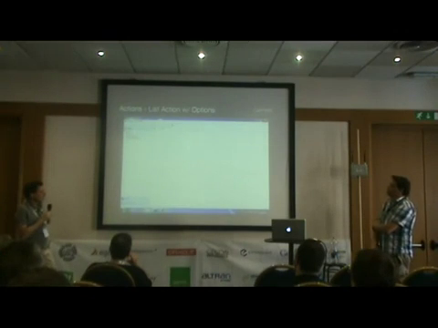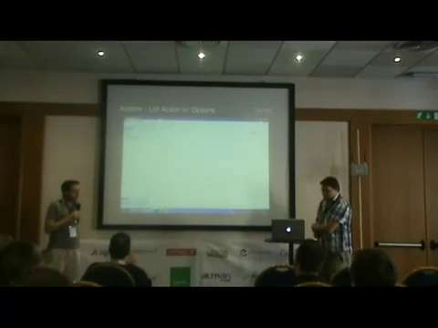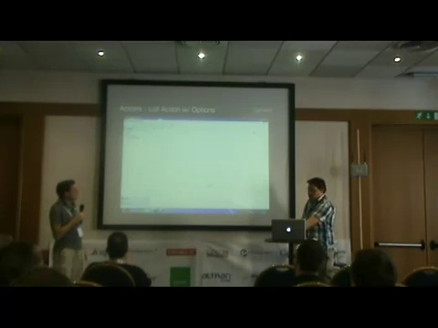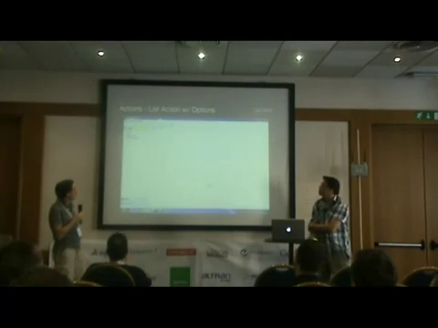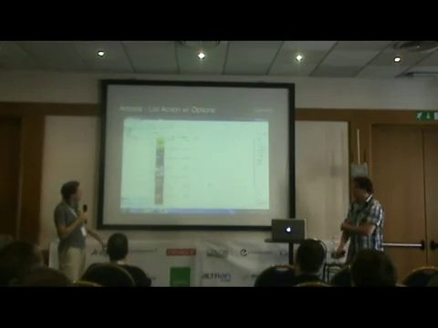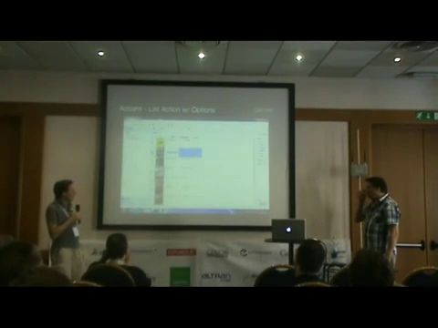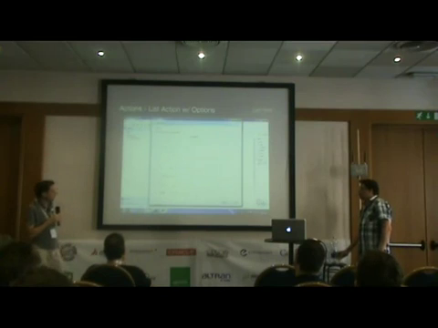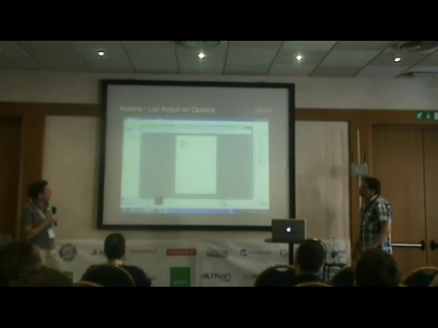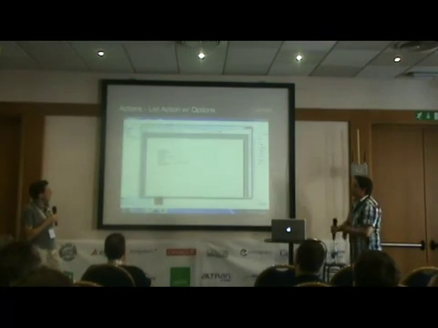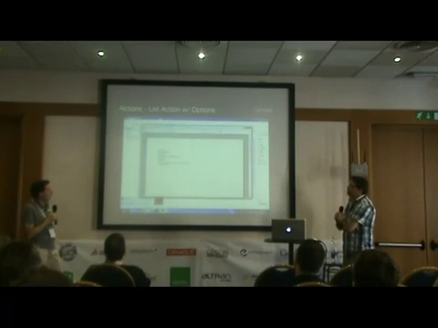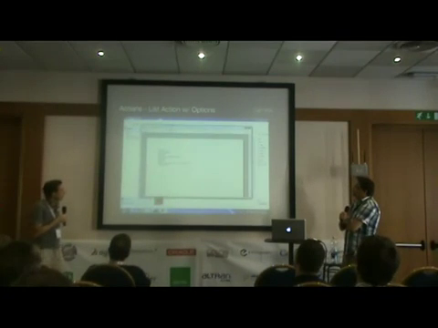Then we have another example, which are list actions with options. So list actions are actions that appear on the right-hand corner of the table view. There's a button, you can click on it, and something happens, like in this case, generating a report.